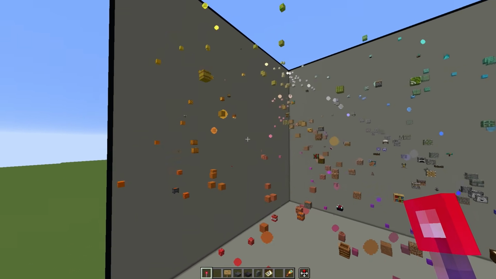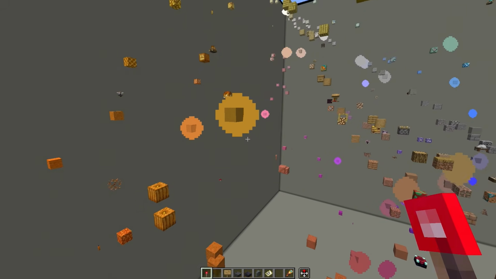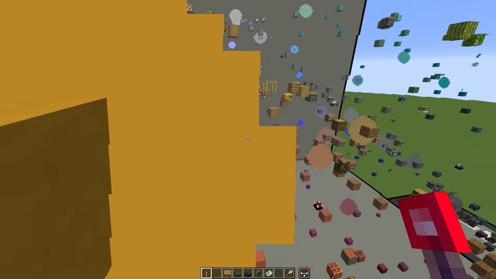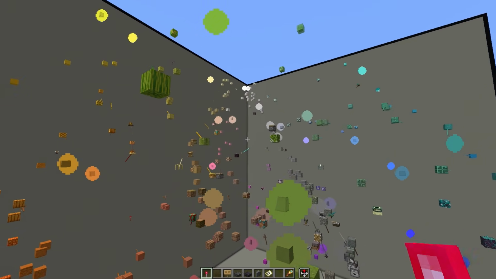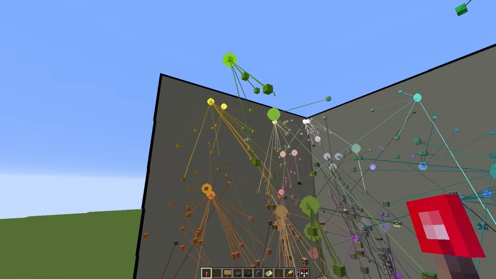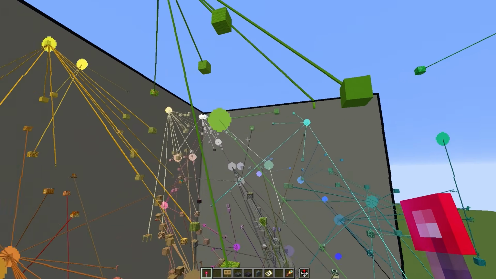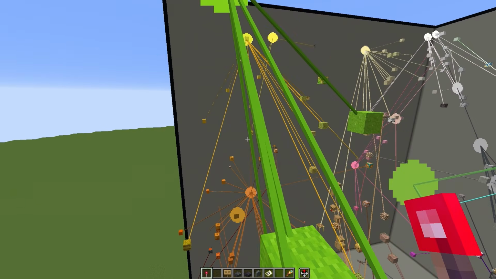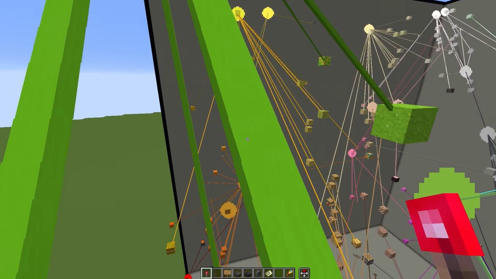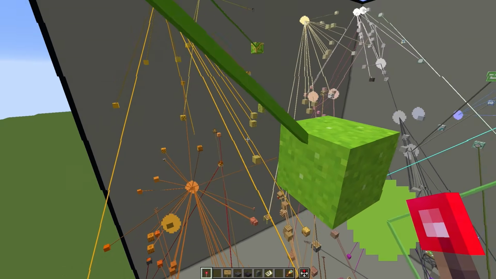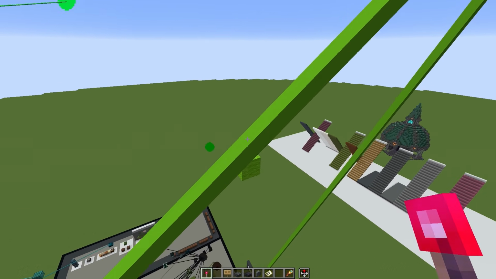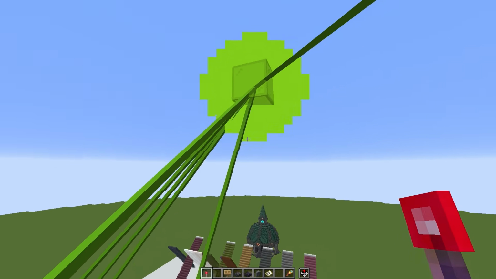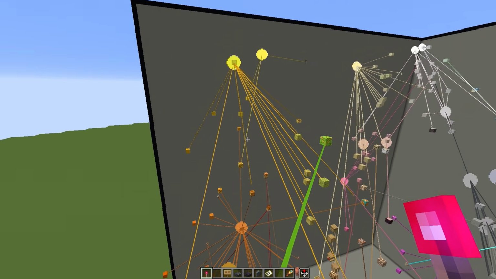And then the same thing for the colors. These are text entities, Unicode circle text entities. And the lines are all stretched cubes. I think this is lime concrete that I have stretched and just done math.